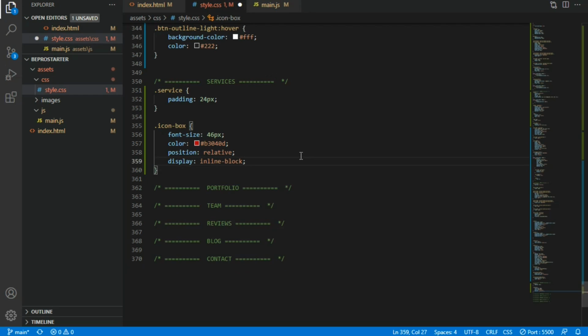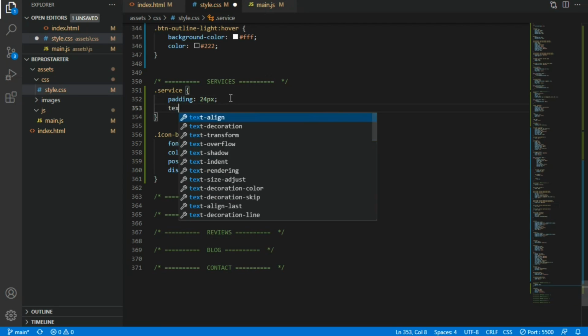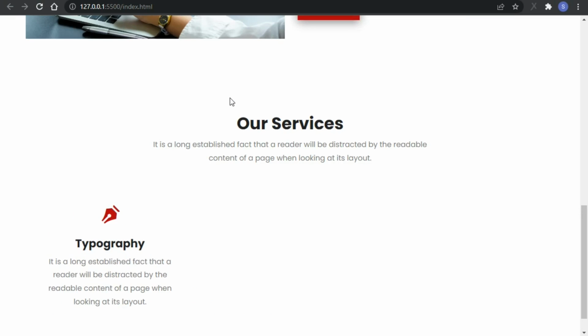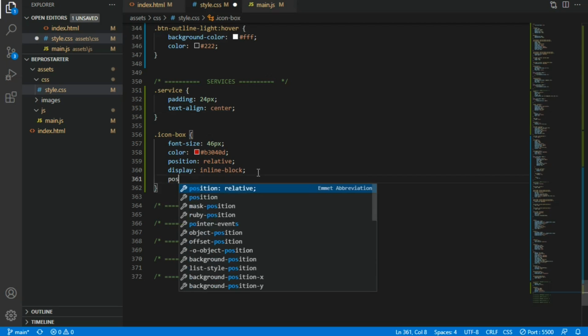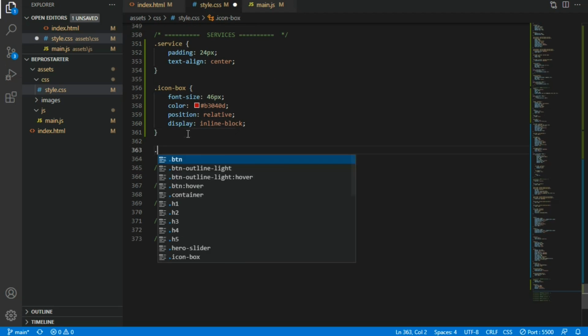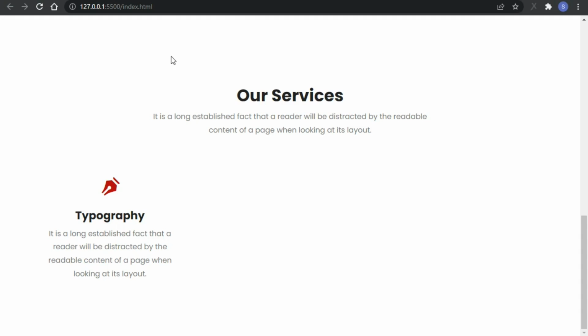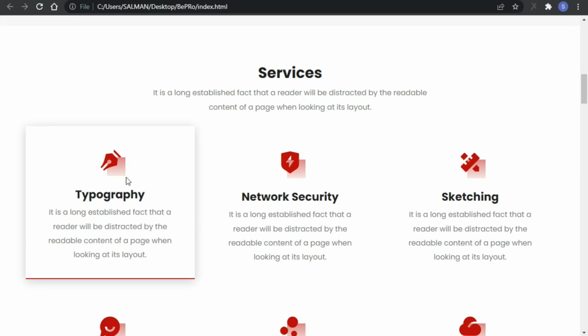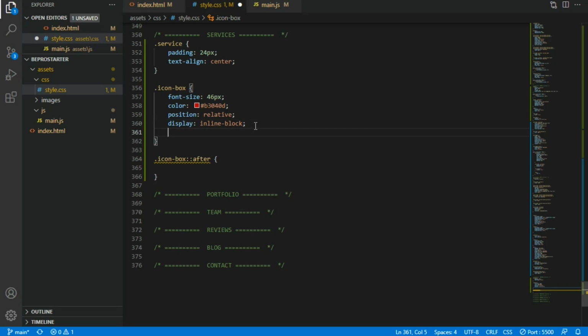Before doing this, let me give a text align center for the service. Okay, so I'm gonna give a position relative. Sorry, I have already given that property. So I'm gonna select icon box, and I'm gonna select after. As you can see, we have this gradient effect below the icon. So I'm gonna do that, and also I'm gonna give a z index of 2.